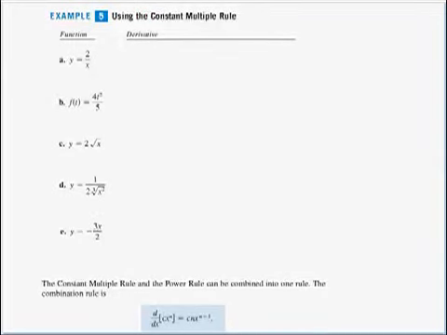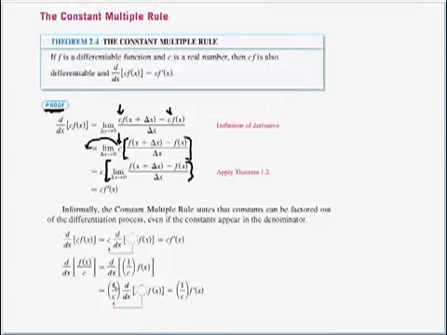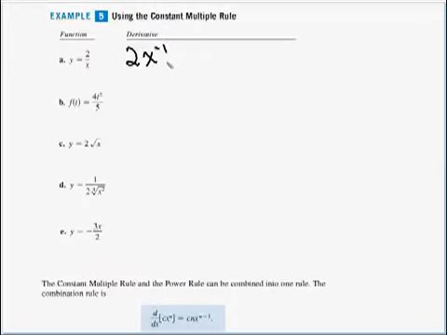So let's see what we got here in example 5. Use the constant multiple rule. And they give us a function, and then we're just going to find the derivative of it. So first, let's rewrite this a little bit. This is 2 over x to the first power, which is 2 times x to the negative 1 power. So that's our function, and we want to take the derivative of it. Now, the way they explained it on that previous slide with the limit notation, what we'd do is bracket this off. That's 2 times x to the negative 1, and then we're going to take the derivative.